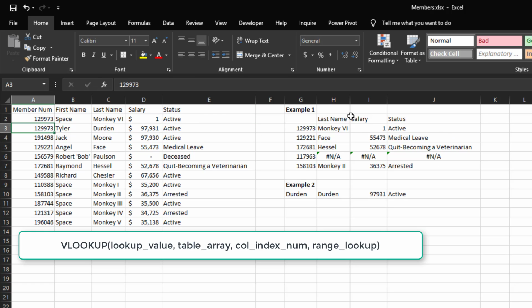You'll see in the first example that we worked, 129973 now returns monkey6 salary 1 active, which is the first instance of 129973 in the table array.